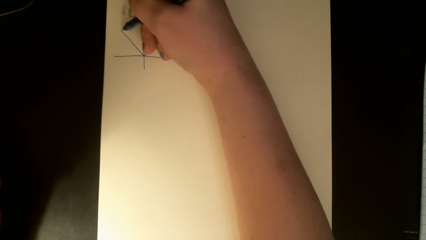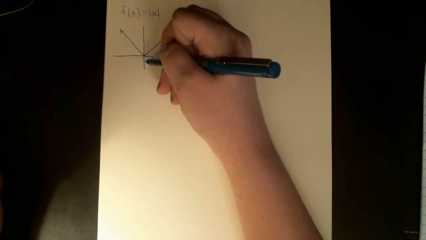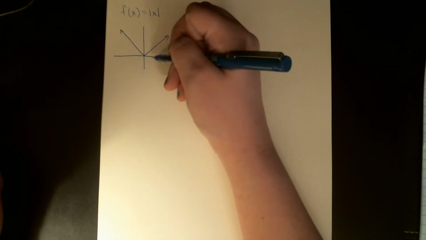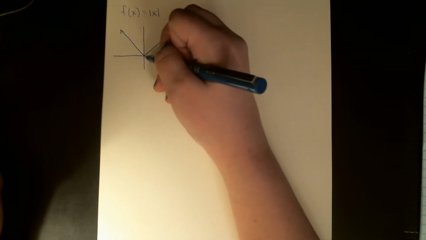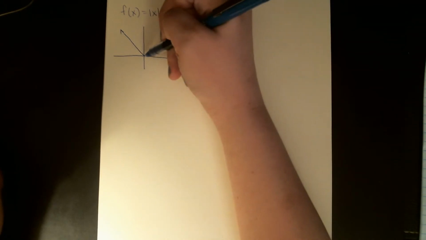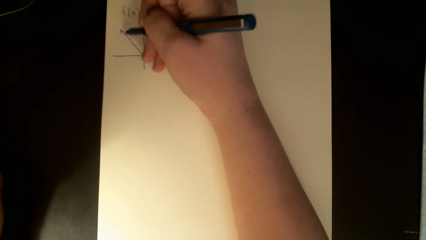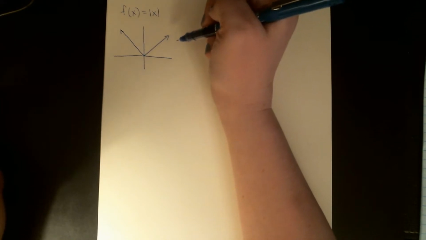Basically what happens is if you plug in an x value 0 or larger, you're going to get back exactly what you started with, which means you're really just on the graph of y equals x over here. But if you plug in a negative x value, you're not going to continue to get y equals x. You're going to get y is the opposite of x. So you'll be on the line y equals negative x.